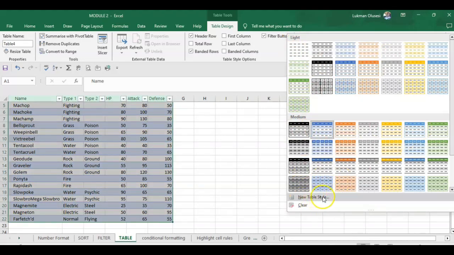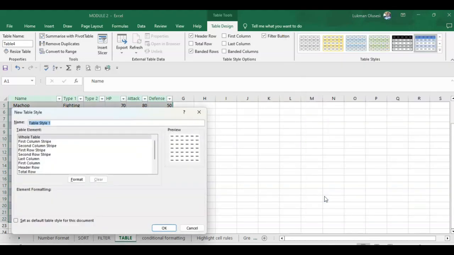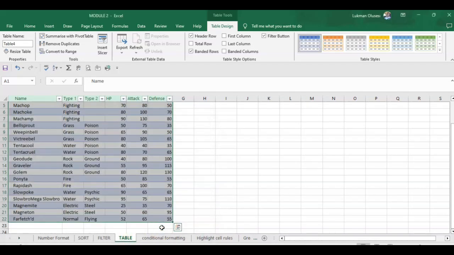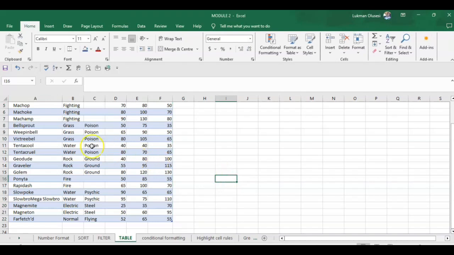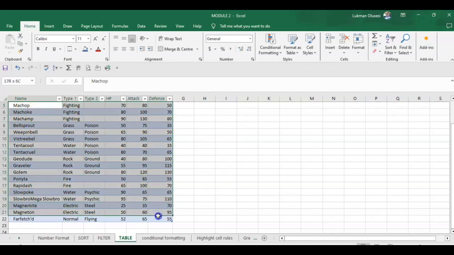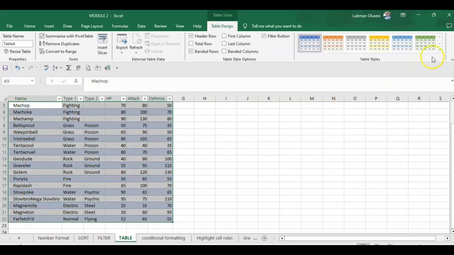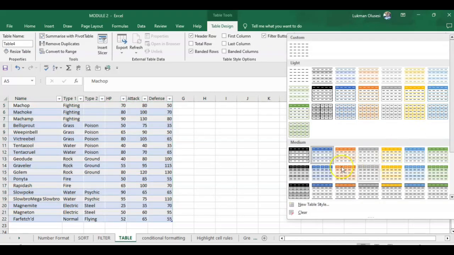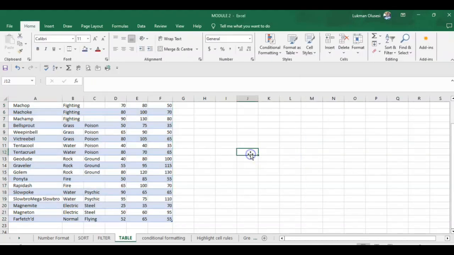These are different designs that you can choose from. Let's pick second row stripe, and click OK. As you can see, that's applied. So you can change your style as you so wish. Okay, styling has changed.